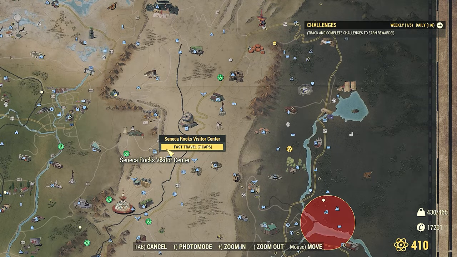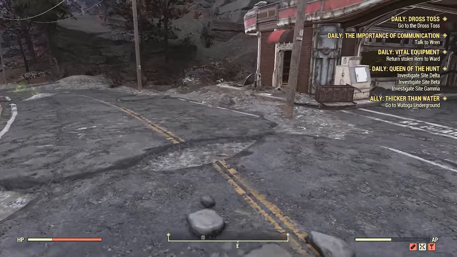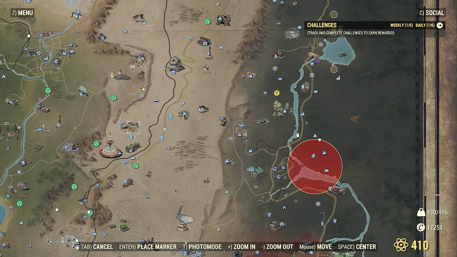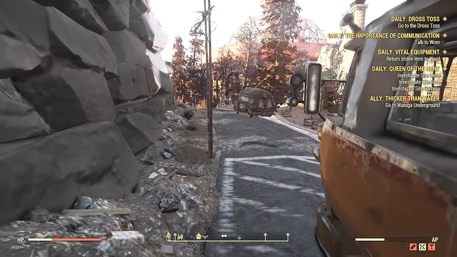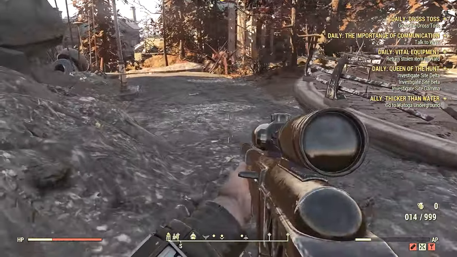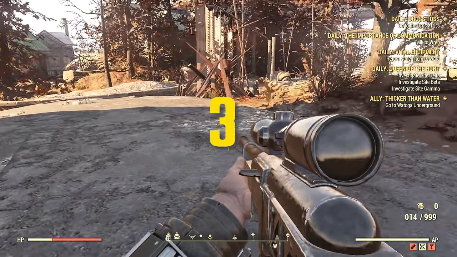Next, we're going to Seneca, but it went too fast, I couldn't read quick enough. Anyways, again, it didn't spawn, so we're gonna move on to the next place. What is that, Pleasant Valley something? Whew, I edited this too fast, I can't read the stuff. Hopefully you can. Luckily, we did find our equipment that we need to get.